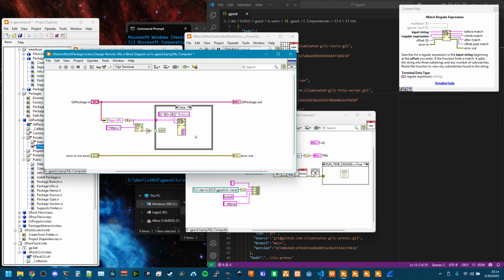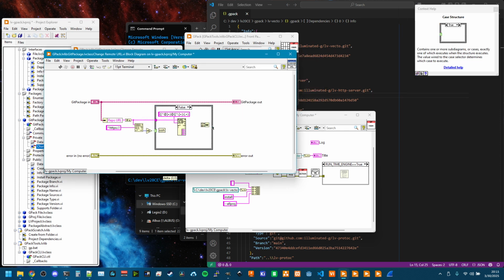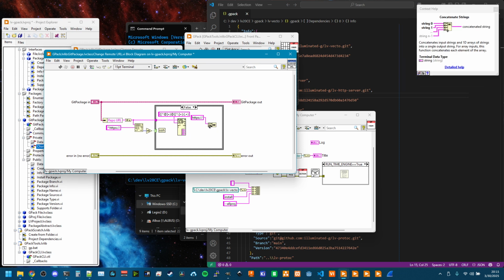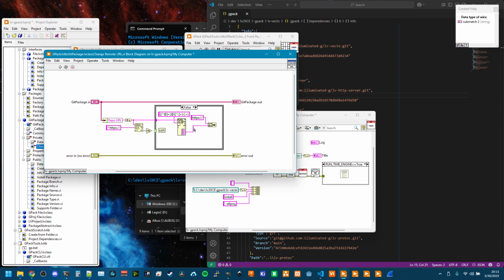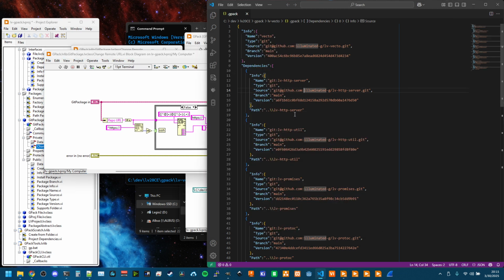User, we're just going to nuke. And then we'll take the host. And then we need a slash in the front.